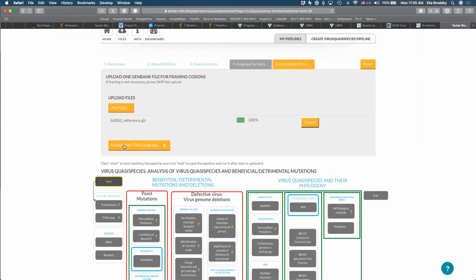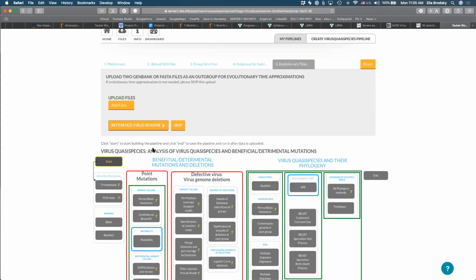And now it says evolutionary time outgroup. Okay, what does that mean? When we do our evolutionary analysis between different sequences of genomes, we get an idea of how different they are in terms of their mutation. And we can get a sense of how they might be related to each other and link it to evolutionary time.